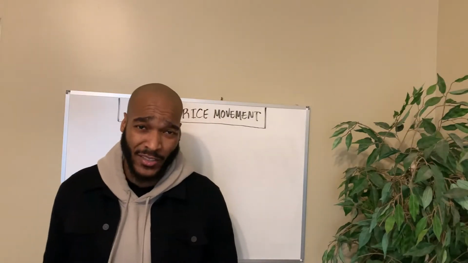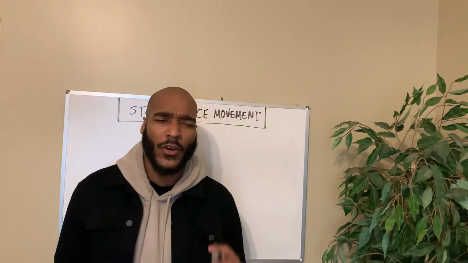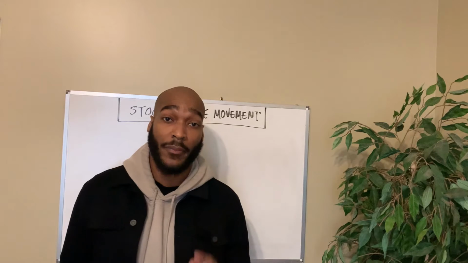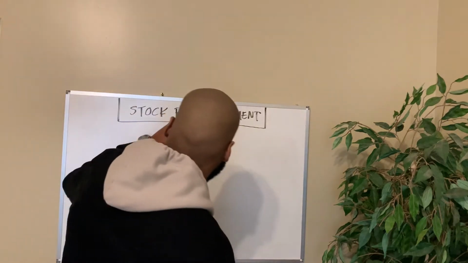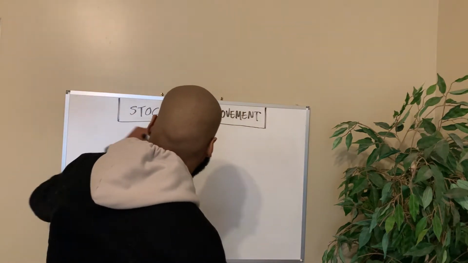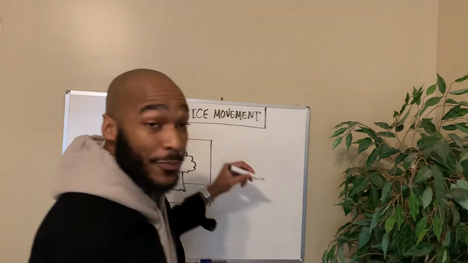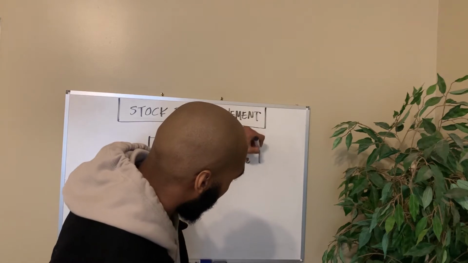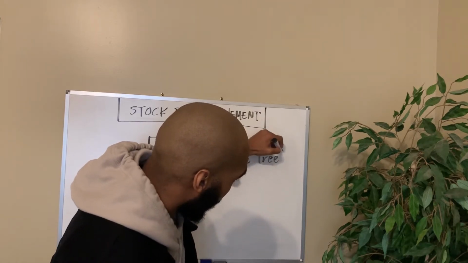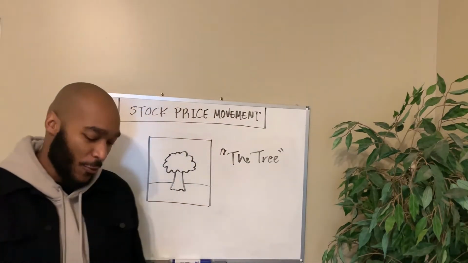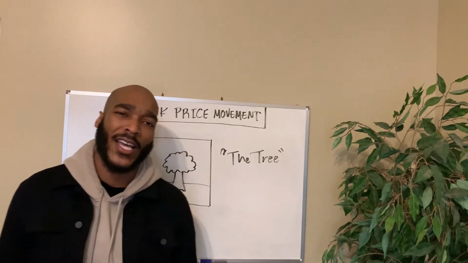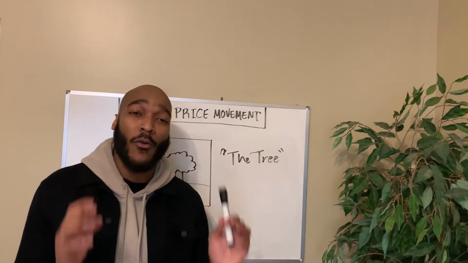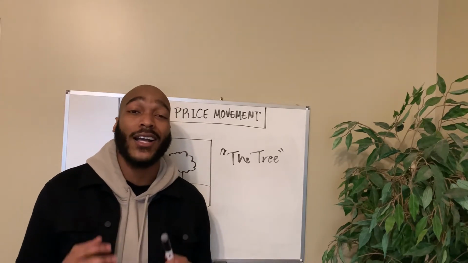Now, in order to explain this concept more fully, I first want to use a different scenario: an auction on a painting. This painting is called The Tree, by yours truly. So you see the tree and you say, hey, I have to have that painting. I want it in my household, I want to hang it up on my walls. I've got to find a way to get my hands on this painting.